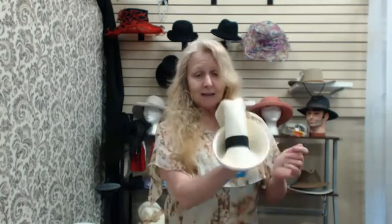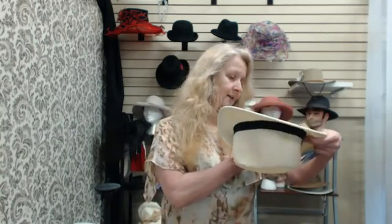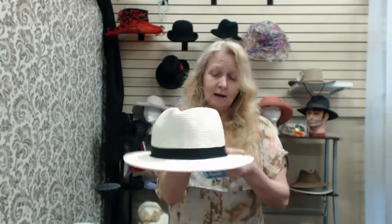So this is a packable. This is polyester, 90% paper, 10% polyester. Now, these are not meant to get wet. Okay, these are meant to be sun hats. And if you do drop them in the water, get them out right away and just kind of try to shape them so that they can maybe fill it with a towel or something, shape it and let it dry, and you might be able to save it. You'll be able to steam it a little bit as well, but it may not come back to the same firmness that it is. I mean, it's soft, but if it gets totally soaked, then it's going to lose some of its shape. So you won't be able to get it back totally as it was if it has the water damage.